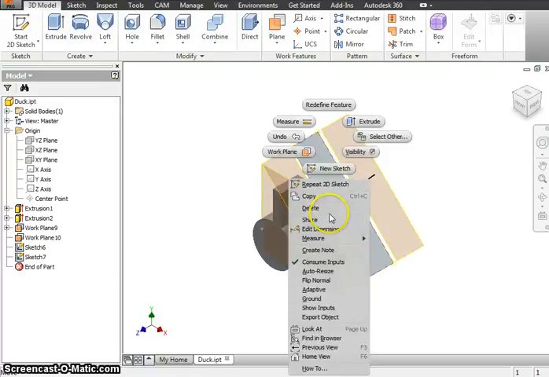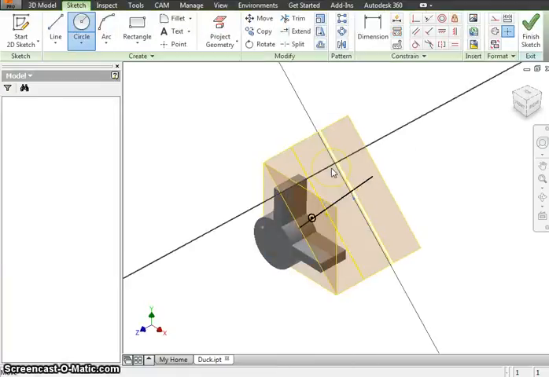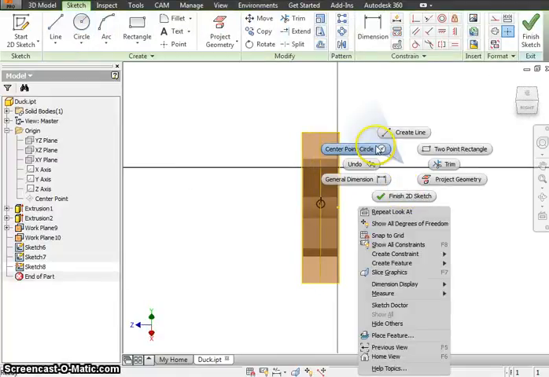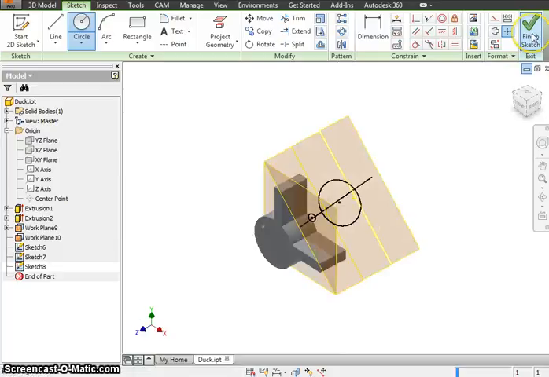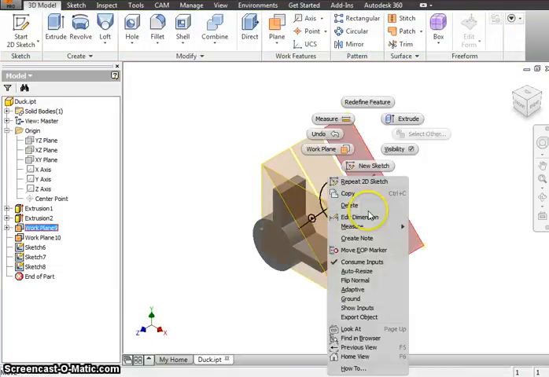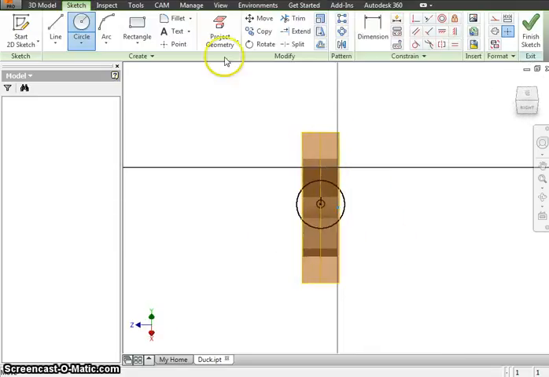A new sketch on this one as a much larger circle with about the same center point. Oh, didn't like something. There it goes. And let's just make this not even a circle. Let's make a new sketch on the last plane.